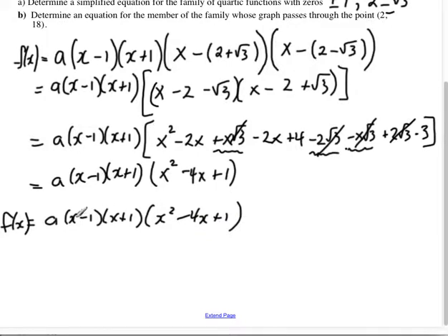Okay, so it's still unfactored. We've got these 3 factors. It does have 4 zeros, right? We already determined that. There's one there, and these are also 2 zeros. But this equation just looks a little prettier than that original ugly equation. Okay. Now notice this is not factorable. Okay, we just went from the factored form to the expanded form because it looks prettier than the factored form. So we want to leave it that way in this case. All right, so that's our equation for a family of quartic functions with those 4 zeros up there.